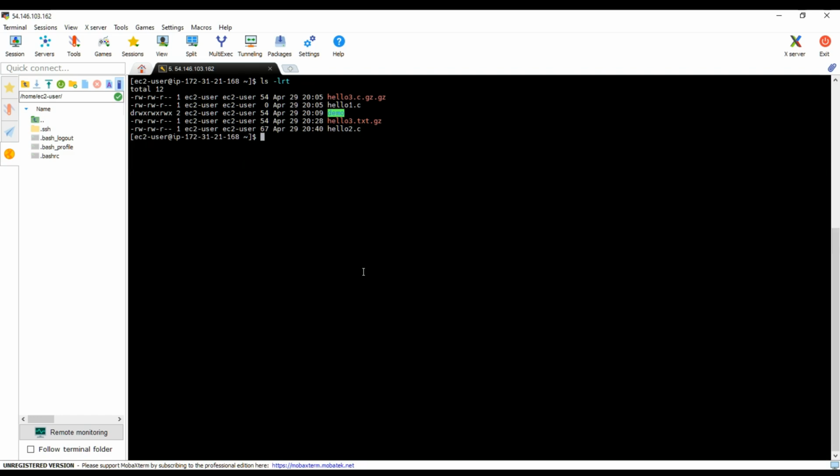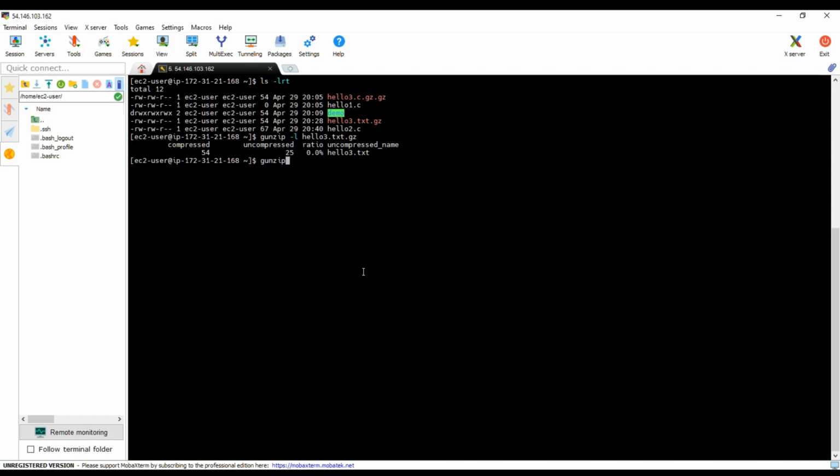Let's head now to another option. If I want to view certain fields like compressed size, ratio, and what the uncompressed file name would be, remember we had gunzip -l hello3.txt.gz, and that's what it gives. The compressed value is this much, uncompressed is this, ratio is this. When you uncompress the file, the name will be hello3.txt.